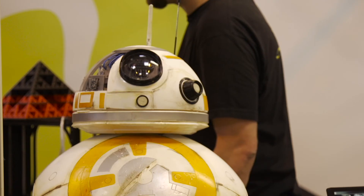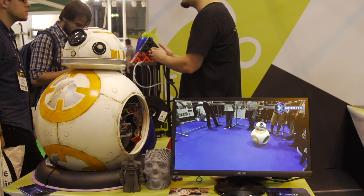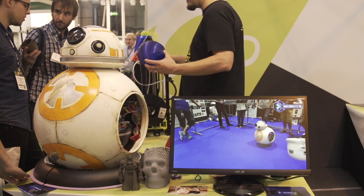We brought James Bruton from XRobots to display in our booth. James builds awesome replicas of robots from popular culture as well as cosplay costumes, and he uses Lulzbot printers for all of his 3D printing. A lot of people ask what users are doing with our printers — James is the prototypical answer, because he's building working, functional robots with almost entirely 3D printed parts, and people just don't know that that's possible.